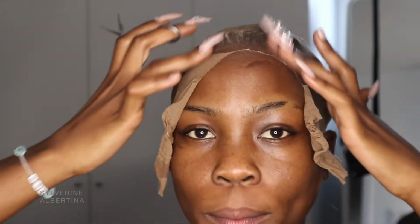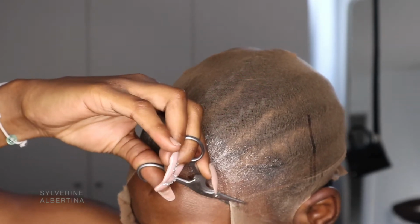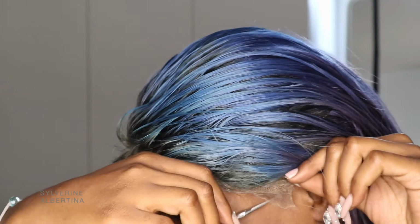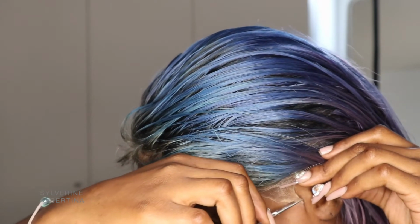Once it's off, I'm going to try on the wig one more time, just to make sure that where I put the glue to keep the cap down isn't going to show once the wig is on my head. So we see where there's still cap sticking out. We are going to remove it as gently as possible, because it is stuck to your face at this point.